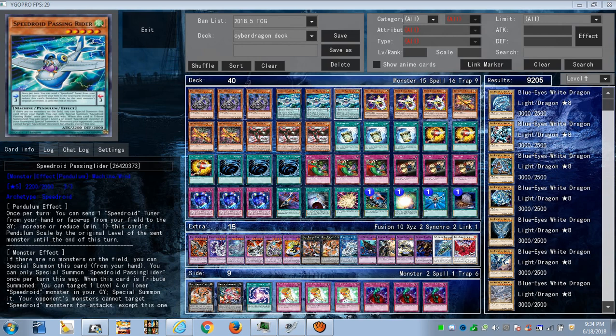Another option, especially for first turn play, because that's the thing, I need a 5-star. I can special summon on turn 1, so then I can normal summon Dre, right? It was Solar Windjammer. The thing about Solar Windjammer is that it's a good card, don't get me wrong.